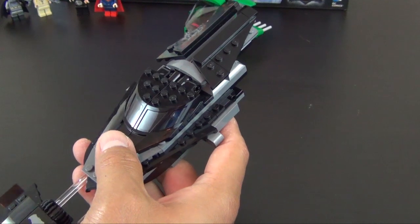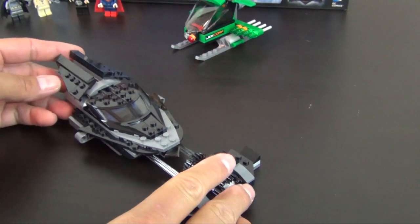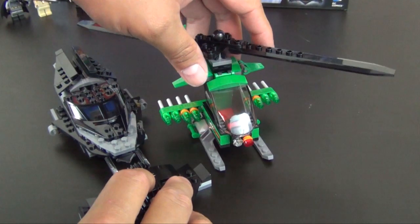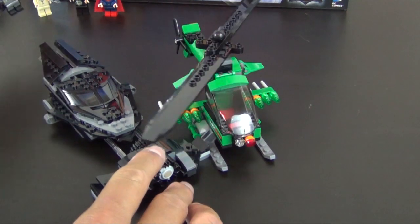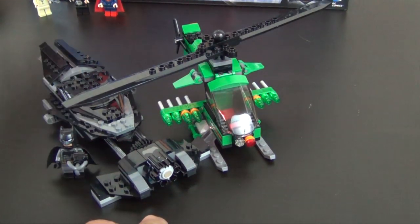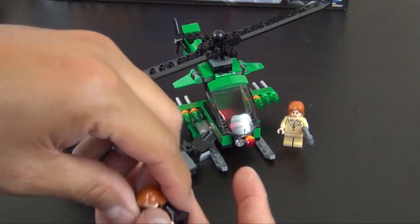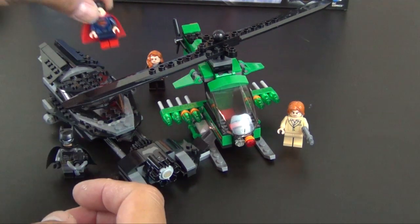Interesting. Alright. So, we've got the bat plane started. We have the LuxCorp helicopter completed. And we have 1, 2, 3, 4 minifigures built as well. So this is going to end part one.